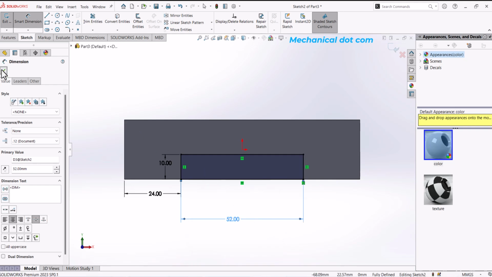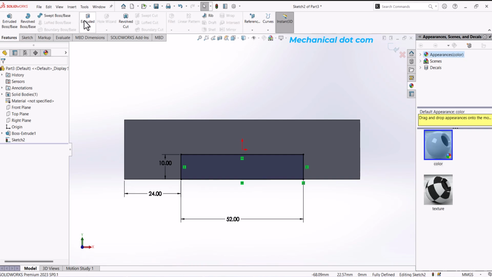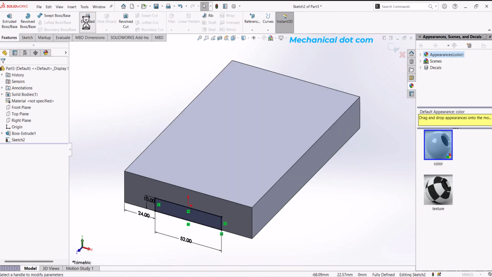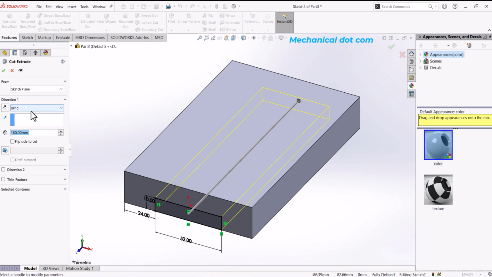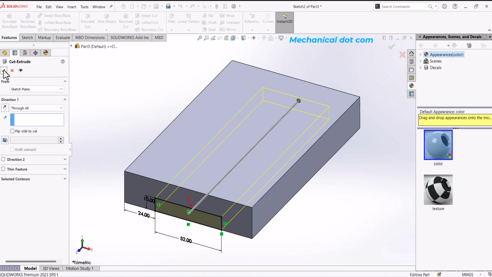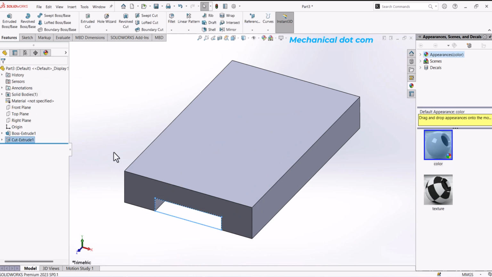Now click OK. Go to Features, Extruded Cut and select here Through All. Click OK. See.